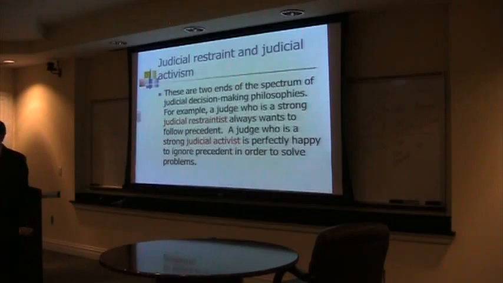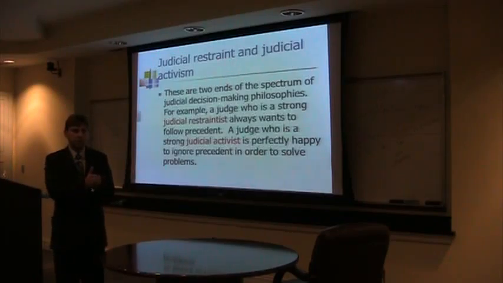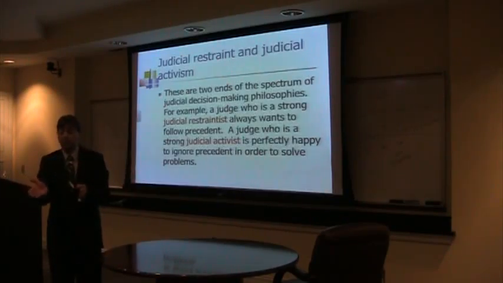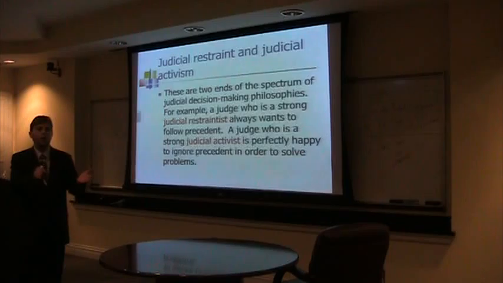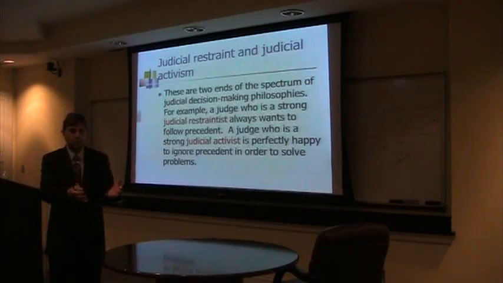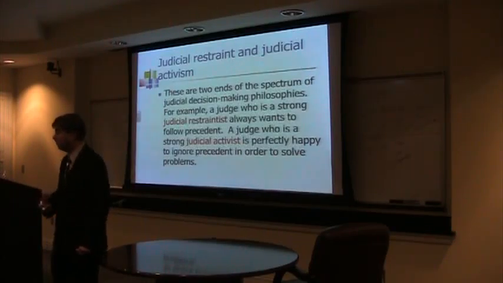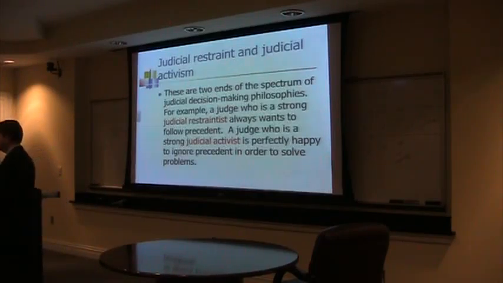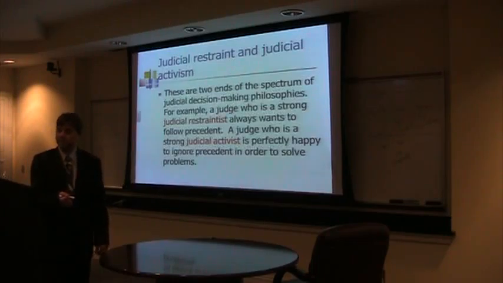It would have played out in the tobacco case, for example, if that federal court that heard that case, in the decision, instead of what they did, which was strike it down as unconstitutional, another way they could have decided that case was to review the long history of tobacco regulation and say that the FDA has shown that it has the institutional competence to set public policy, and so we will defer to the FDA's expertise. That would have been judicial restraint. But instead, what we saw was judicial activism, which was the court using its power of judicial review to strike down that regulation as unconstitutional. See that?